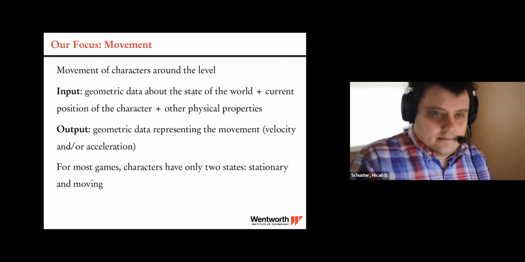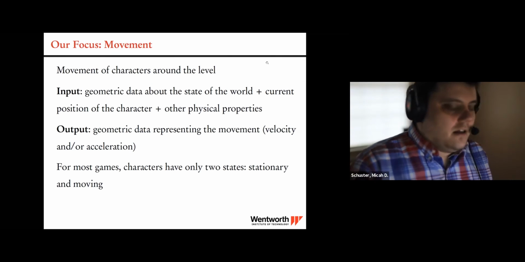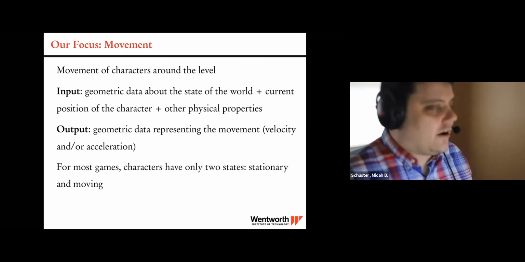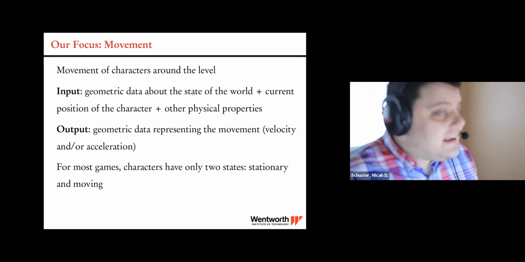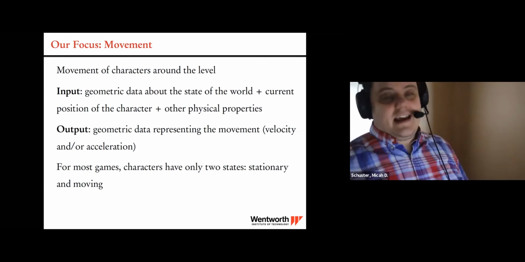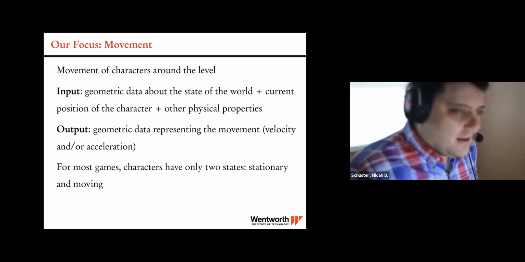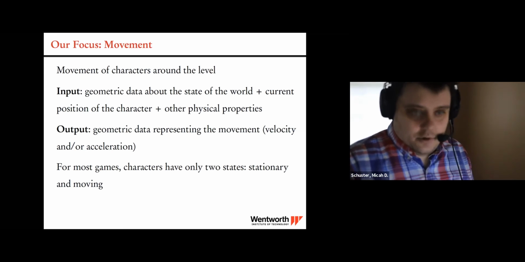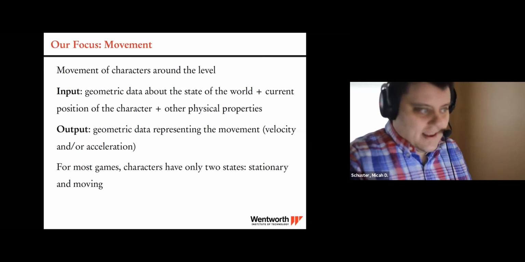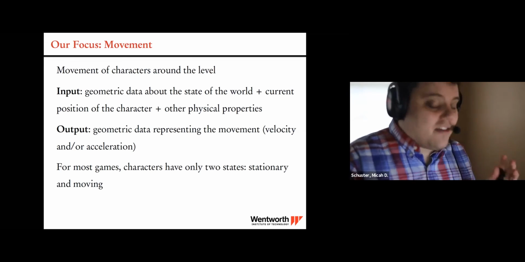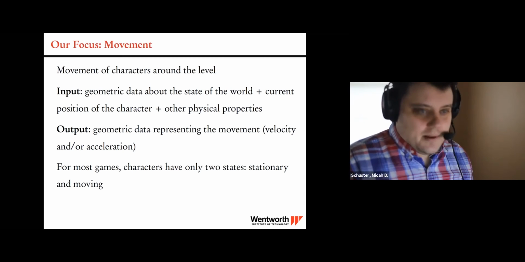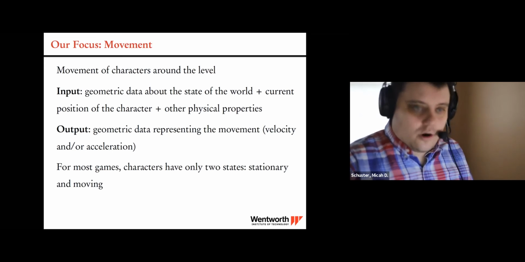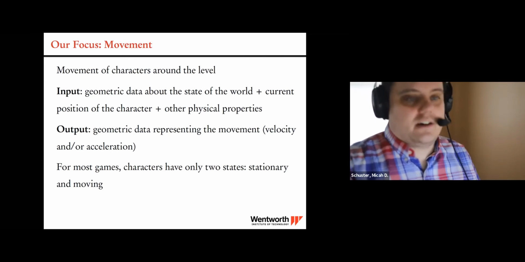So our focus is on movement. The Spectre game we're making is just enemies moving around the map, moving around the play area. When it comes to movement, typically the input is some sort of geometric data about the world. That's things like the current position of the player, the current position of the enemy character, so where you are, as in the enemy. Maybe other physical properties. There might be some pathfinding associated with it. There might be some barriers, like you can't go too close to the edge of the world. Geometric data, like transforms and XY positions, is what I mean.